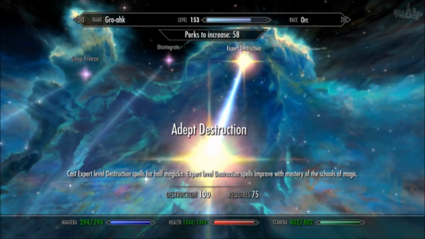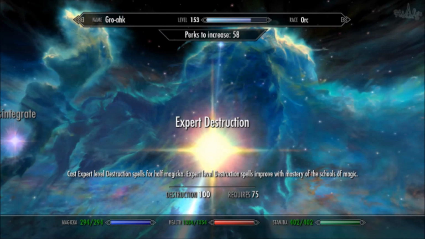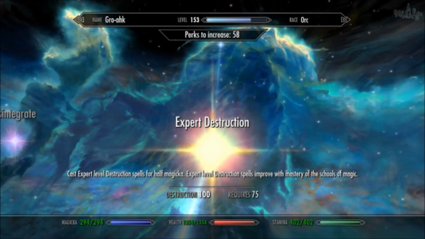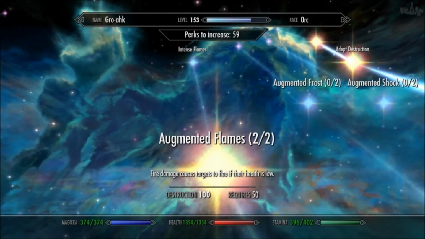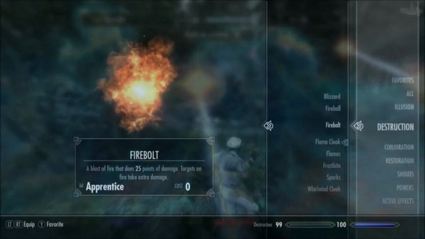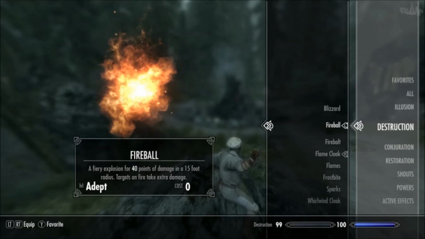I suggest using destruction magic in combination with your knife and fork. Invest in the destruction skill tree and get the reduced expert spell cost perk. You won't really need the master level one. Then get the increased flame damage perks, and finally get the incinerate spell. This will cause enemies on low health to flee if they're on fire. You can use flame related destruction skills to burn people alive.